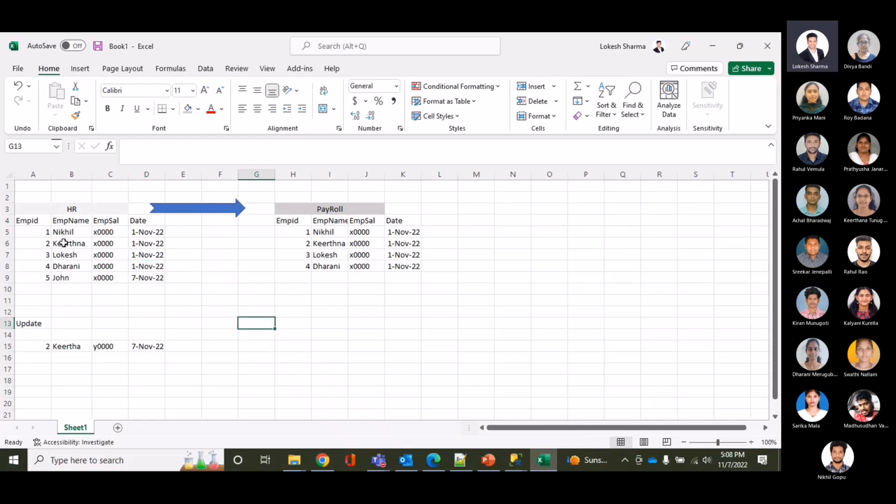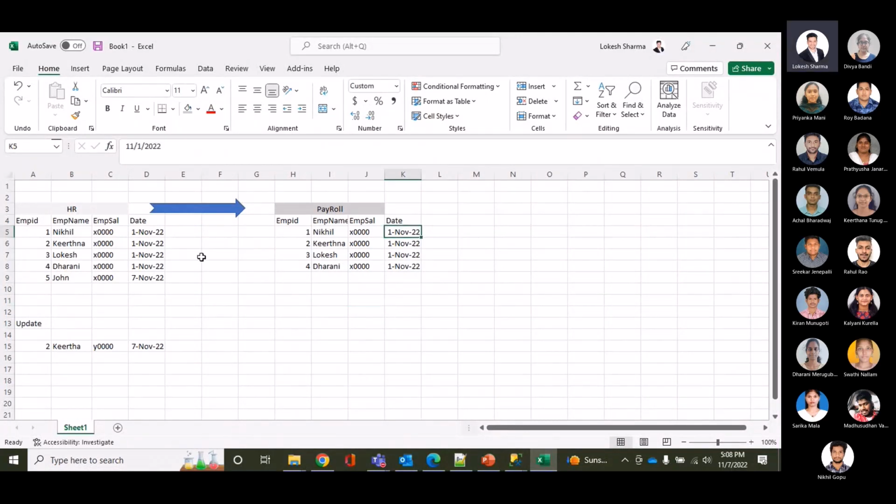So what I meant by asking that was, let's say you don't have the date column in your systems. In that case, you could use the primary key column or the column that identifies the uniqueness of the record. So in this case, this would be employee ID. So you would join these two tables and find out the new records. But if we want to do incremental loading in an efficient manner, it's always good to have a date column. So here you will have a date column in the source side and you will have a date column in the target side.